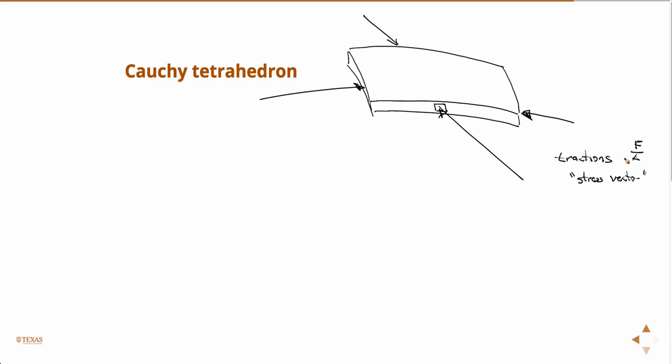All right. And then, of course, if we were to look at any little infinitesimal cube inside this guy, there's also going to be a body force acting on it. What's the body force? There's at least one. There could be more, but there's at least one body force acting on all of us. Gravity, right? That's a body force. There could be other body forces. Electromagnetic forces are also body forces. But there's at least gravity, for sure, if we're talking about a piece of the Earth. And so I'm going to take that little cube.